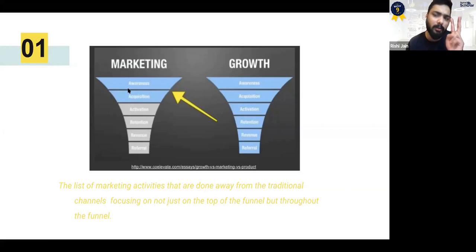So these are the only two things which we focus on. But a growth hacker or a growth marketer focuses on the entire funnel, which is awareness, acquisition, activation, which means, just by selling a course. All right, I'm just going to be telling you in terms of Digital Scholar. So let's say I'm selling a pre-recorded course. Just by selling, I'm not going to become a millionaire, or my company is not going to actually grow.